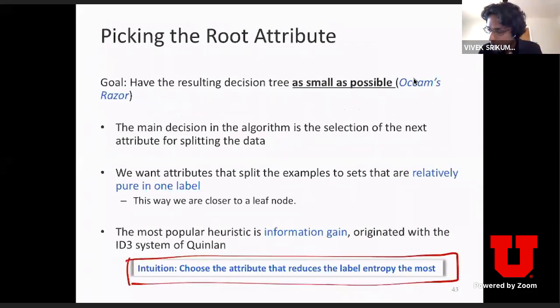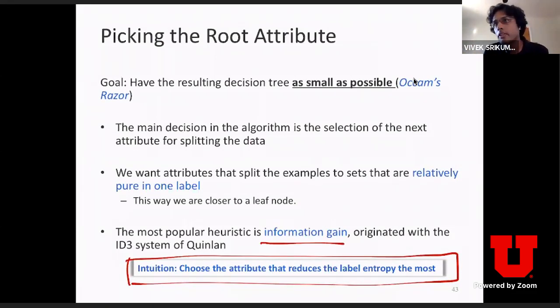The intuition is we want to find that feature. So what ID3 is doing is at every step, it is ranking all the attributes, and we want to find at any point the node that reduces the entropy the most. So this is our scoring function. You can think of it as a function that scores every feature according to some quality and picks the one that has the highest score. And the scoring function is going to be the one that we'll see in a bit. It's called information gain. It's how much entropy would this remove?